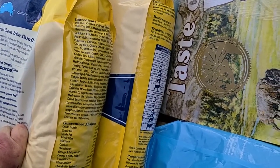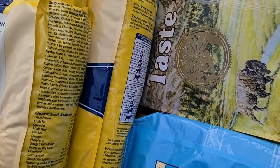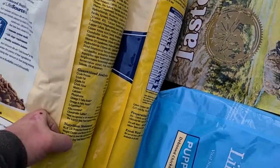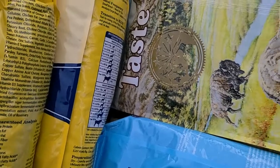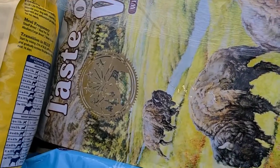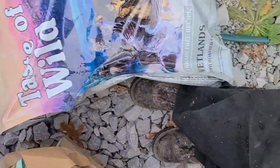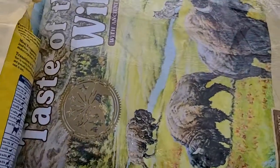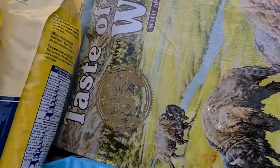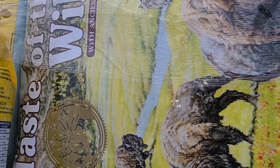Because if anything I've learned about miniature pinschers, not all of them, but I'm going to say over 80% of the min pins will get fat. So they get the higher fiber Blue Buffalo, except when they're pregnant. Then they get the high protein. I kind of mix it 50-50 with the ancient grains and the grain-free. They're both 32% protein. But that's why I know Science Diet is just a waste. It's just throwing your money away.